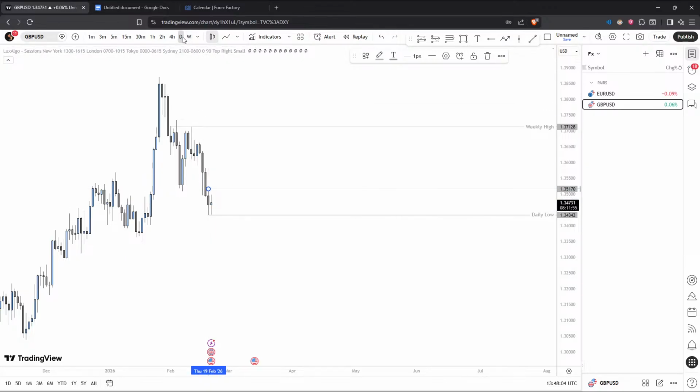So yesterday, remember, this is the daily time frame, so every candlestick represents a day. Today is this most recent one here. The day of yesterday is this one. The day before that is there. You can see every candle represents a day. So this is the daily high. That's the range that we're looking at.